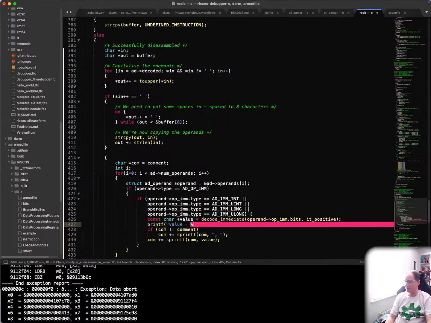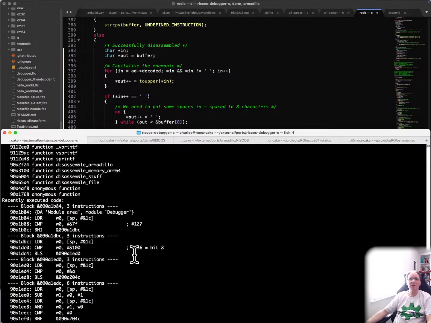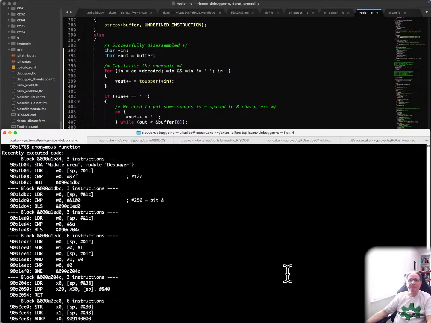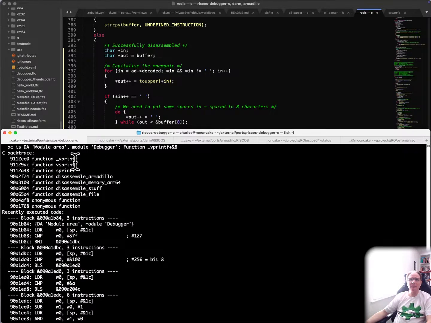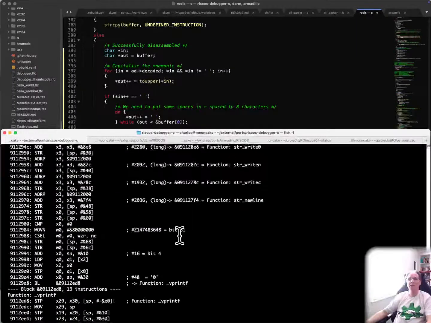It's reading from 0. But why would it be reading from 0? I don't understand. Yeah, reading. Because it said it was a read fault up here. Fault address 0. Read fault. And it's in the middle of the printf, as if it's writing to the 0 value. But I don't understand why that would be.